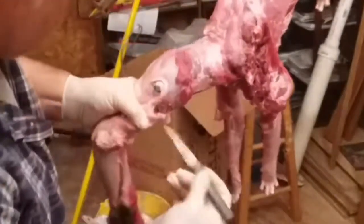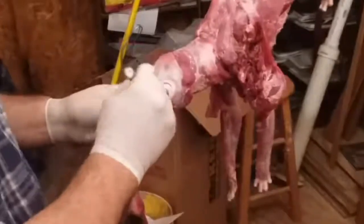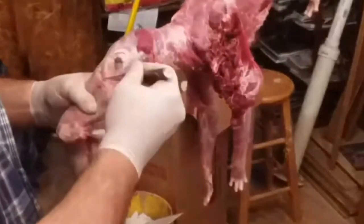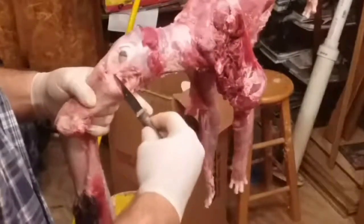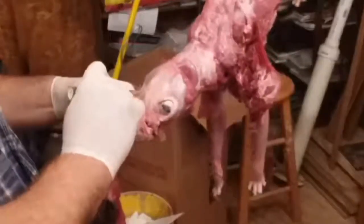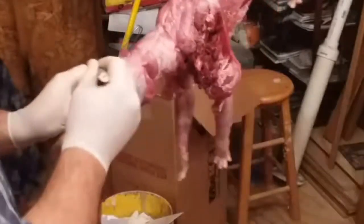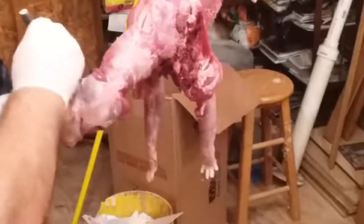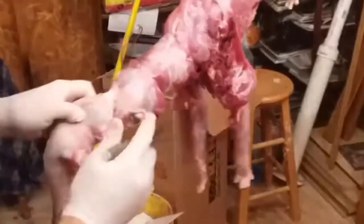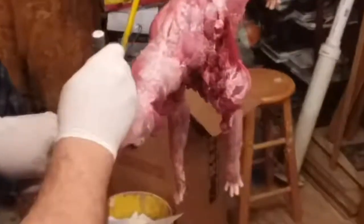Here's the lower jaw. That corner of the lower jaw, see, it's all right there. What we gotta do is get the other eye and it'll basically free this up. We're all safe. The same thing on the other eye, and that inner eye should expose itself.